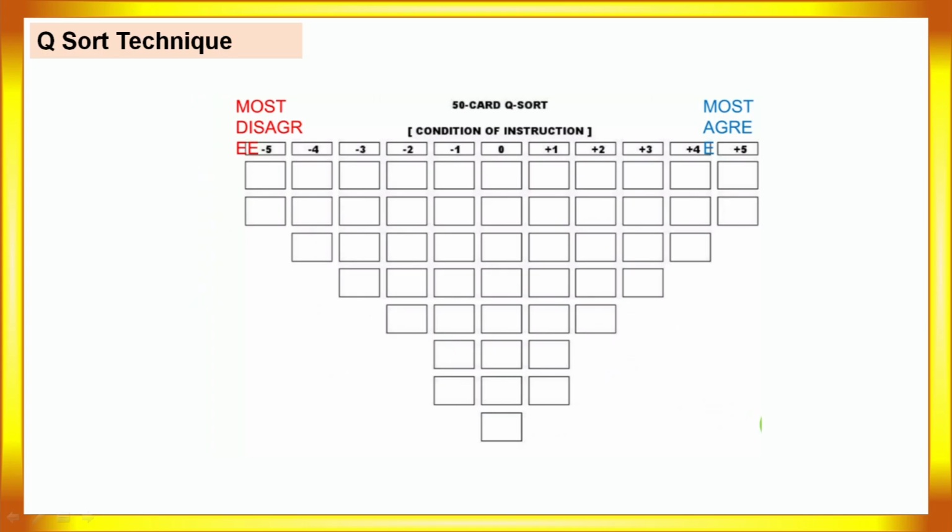But before using the Q methodology, you should remember one fact: the Q methodology or Q-sort technique is basically an ipsative technique. That means the independence of the items is not guaranteed; the data generated by the Q-sort technique are not independent in nature. Whenever your data is not independent, most statistical techniques are not particularly suitable for this Q-sort data. So, that is one of the limitations of the Q-sort technique.